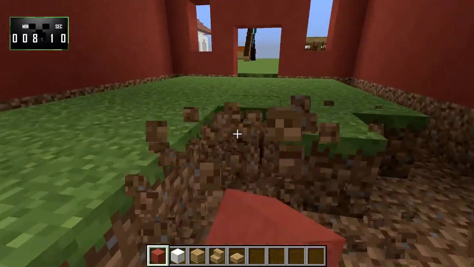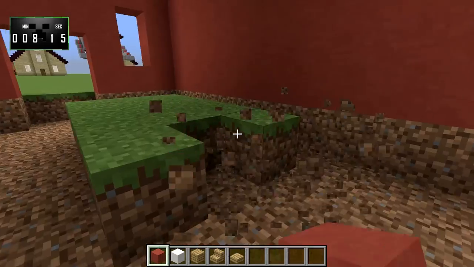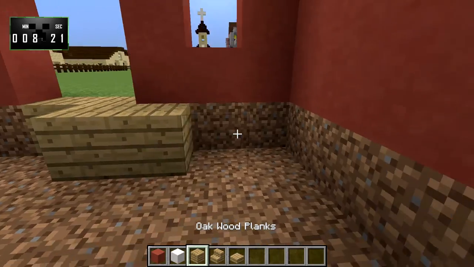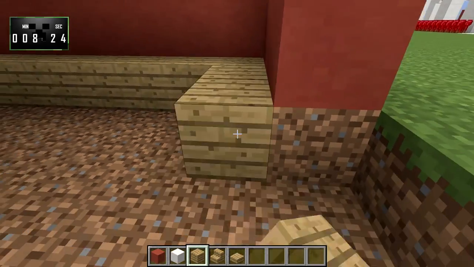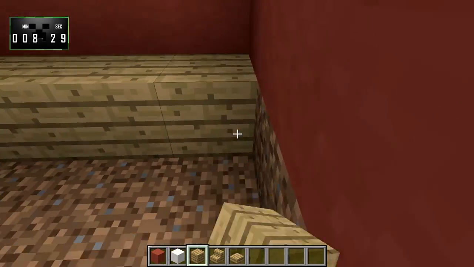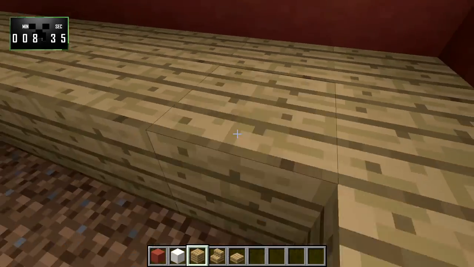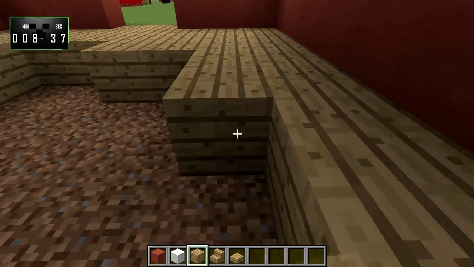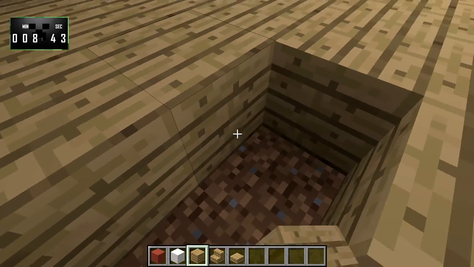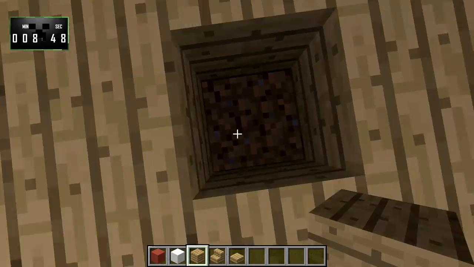And we will end up filling all of this in with oak planks. There we go. And let's just bring these all the way around. And it's getting kind of dark in here now that we've got that roof on, so we're going to be doing those lights in just a little bit here. All right, so there we go.